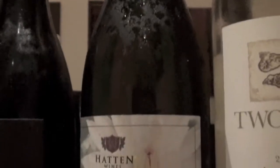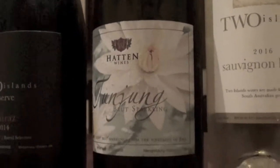Shall I crack this one? Yeah, go for it. Then we've got a grape called Belgia, which is another white grape, and then a third grape called Alphonse Lavallée, which is a red grape. So they're the three we grow here. And then from the Australian grapes, we're producing Sauvignon Blanc, Shiraz from Barossa Valley, Chardonnay from Adelaide Hills, Cabernet from Coonawarra, so everything. So it's like a greatest hits of Australia made in Bali.